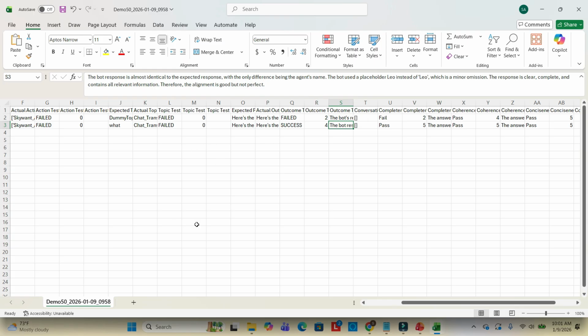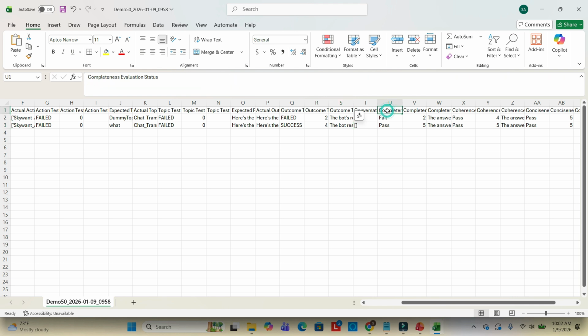Okay, so now your QA teams have to look at this. I would import this into a table and go through the ones which are really low scoring, and then optimize my solution, optimize my agent, optimize my prompt. Okay, so now let's take a look at others. The completion status, this is 5, this is 2, of course, because since there was an error, it is not complete. Here it is 4, so it is 5.